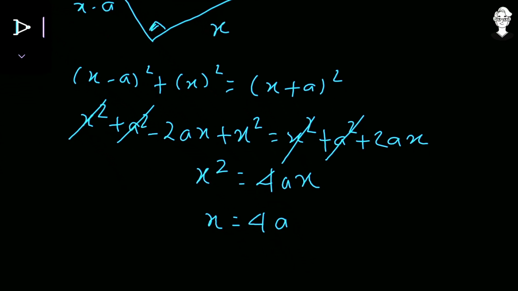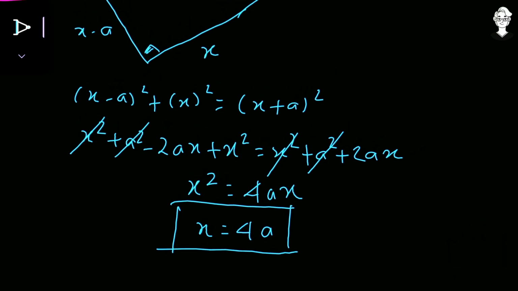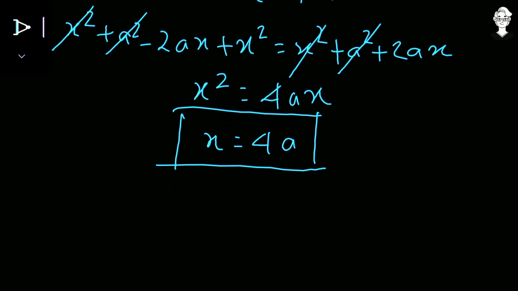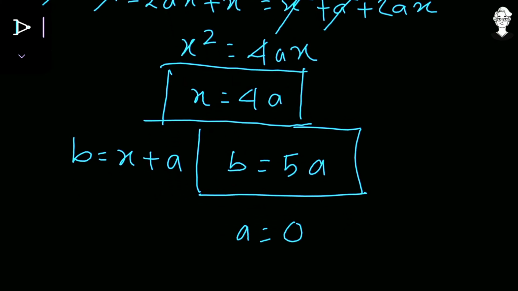As I told you, we are going to have a single equation containing both the variables, so we can express one of the variables in other terms. As x is equal to 4a, all the x we can replace with 4a. Now x is equal to 4a, and b is equal to x plus a. So keeping x equal to 4a gives me that b is equal to 5a, and a is already equal to a. Now what you can observe is that in this whole diagram, all the variables are excluded except a; all the things we have just expressed in terms of a.